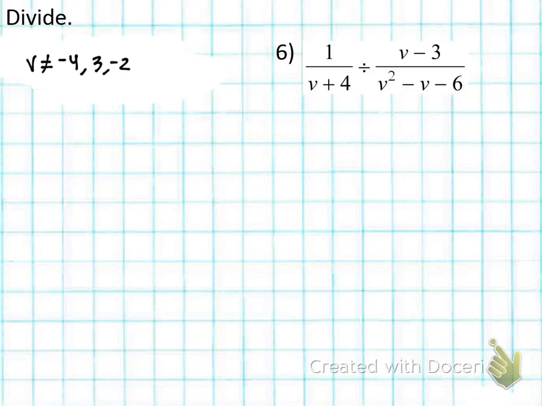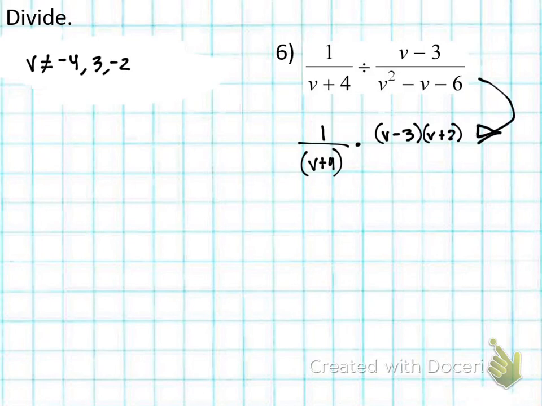Okay, next step, what would you do? We just found the excluded values. Next step, if it's a division problem, what are we supposed to do? Okay, good. We set it up and flip it as a multiplication problem. And look what I'm doing. Look at what I did to that denominator. When I flipped it, what did I do? What did I do from here to here? I Xboxed, right? It's like I did a combo, right? I'm going to do a reciprocal, and I'm also going to factor it, okay? Okay, work out the rest of the problem for me.